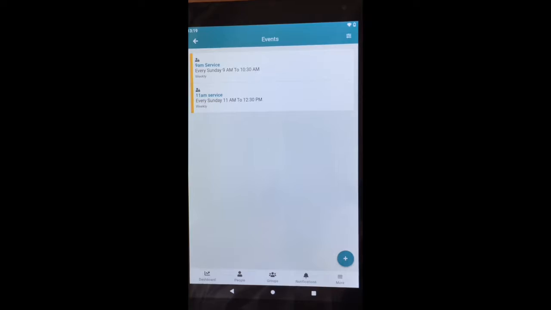I'm going to first of all start with what's involved in the tablet, and then I'll go through the other steps after that. So we're going to start with using the tablet. It will already open in events for you. You just need to choose if it will be at the 9 a.m. or at the 11 a.m. service. This may already be done, but if it's not, you then choose one. I'm going to choose the 11 a.m. So I'm going to click on 11 a.m.